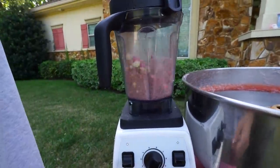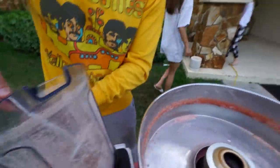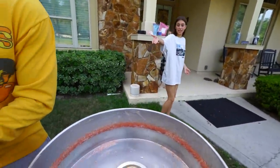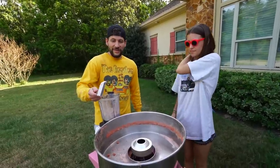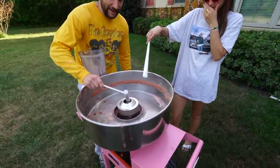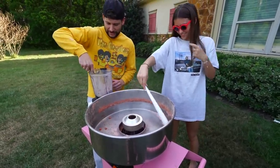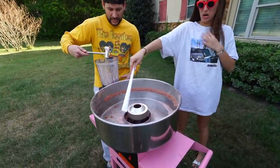Why is it? A stick? What is she getting, a stick? For the cotton candy. Oh, go get it. Let's do it. Well, freeze-dried ice cream cotton candy. Doubt it. I got eye protection. Oh, that one's terrible. Oh, Lord.